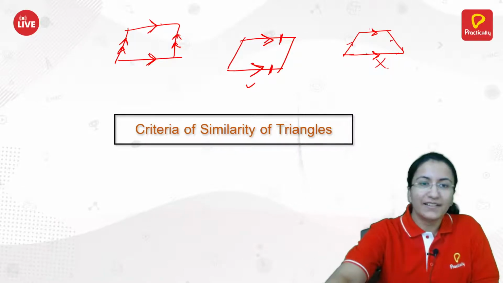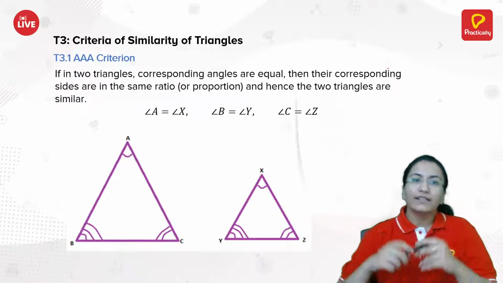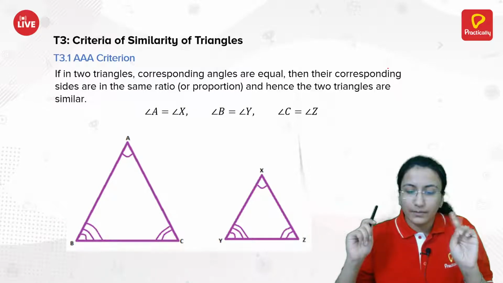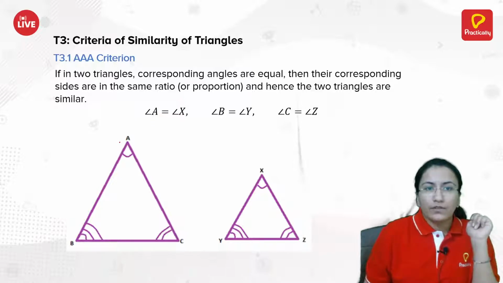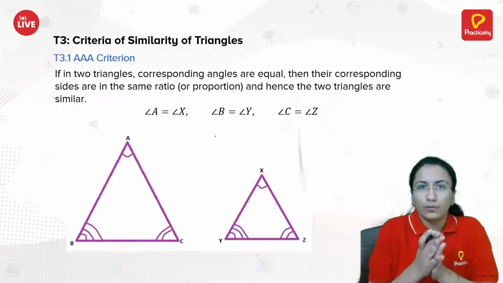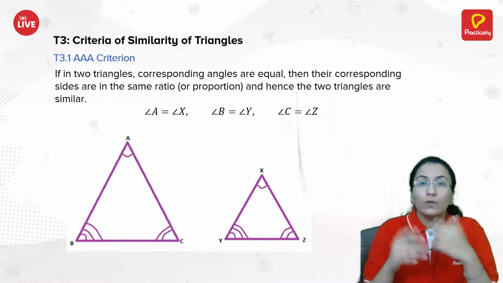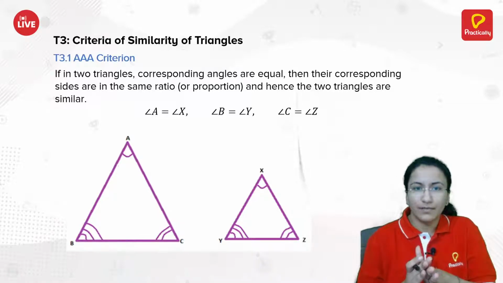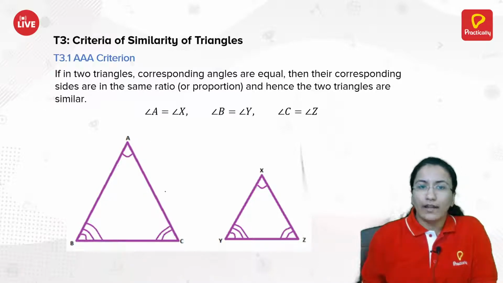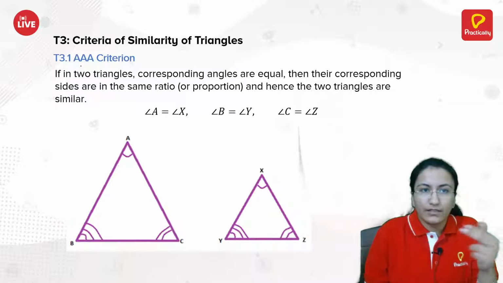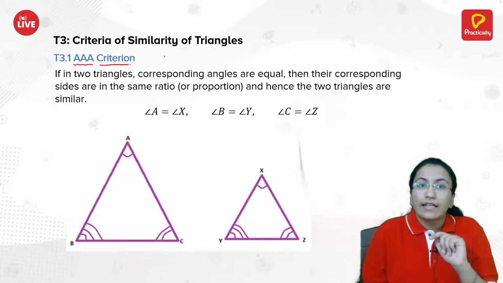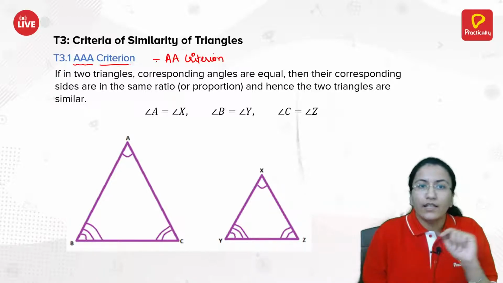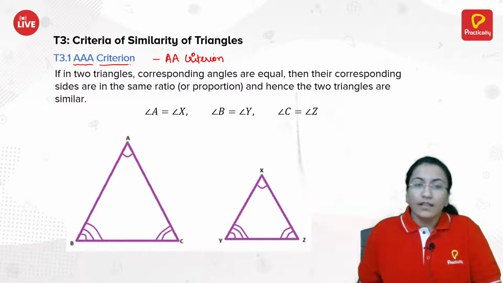Okay, so we will discuss the criterion to decide whether two triangles are similar or not. The first criterion: from this criterion you will prove whether the triangles are similar or not. For that, consider two triangles, right? What I am teaching you in this slide is known as the triple A criterion, or AAA criterion. In some books it is also written as the AA criterion. Why AAA criterion? You would get this in this slide.